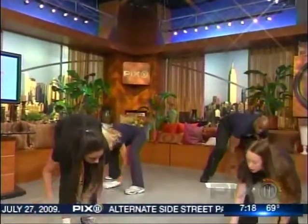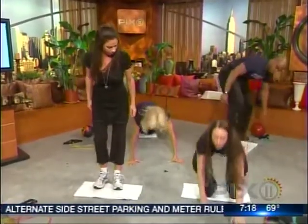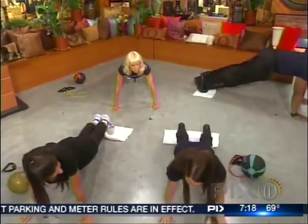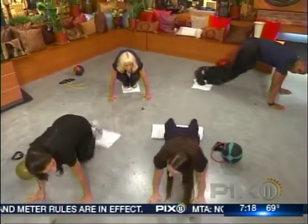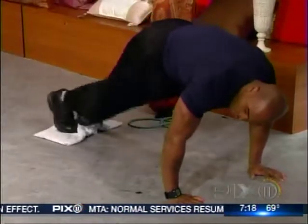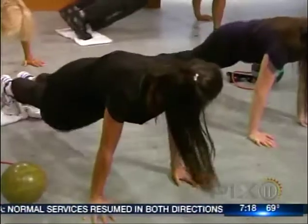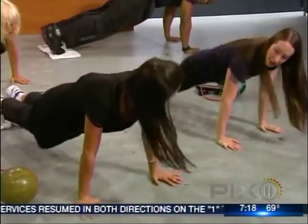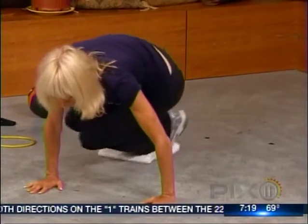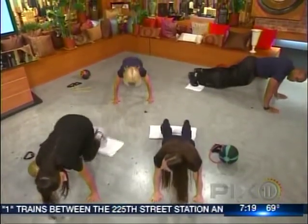Okay. Let's take those towels, put the feet on top of the towel and get into push-up position. All right. You can do this. Walking forward, you're gonna tuck your knees in towards your chest. And then to the right. And to the left. Four. Keep it in the abs, center. Right? Yes. Keep your body straight. To the right. Now, how many reps would we really be doing in this if we had the time? We would be doing 30 seconds straight. Okay. And one more. Good, and let's move to the next station.